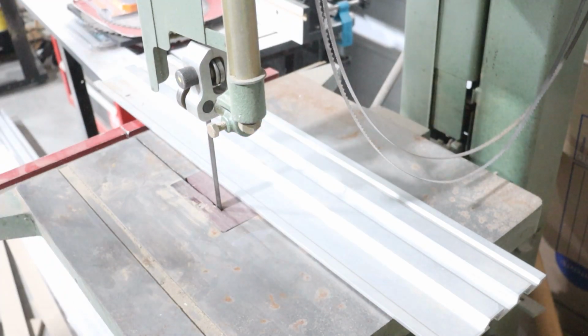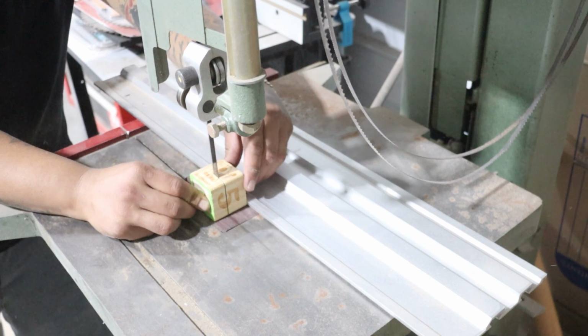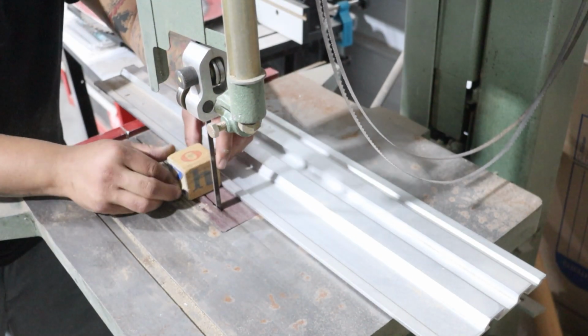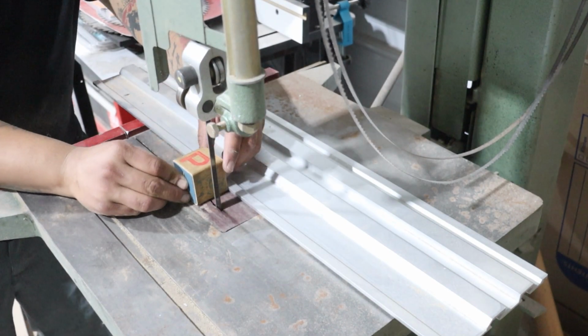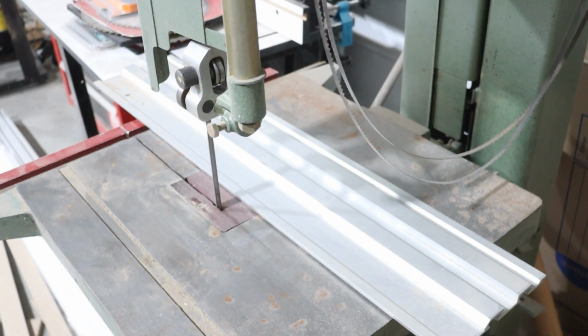Okay, so we're doing alphabets and numbers, letters, all of that. So I have to cut them down so that way they'll fit in the river. So here I'm just using my resaw bandsaw and cutting down the blocks. And I have no fence for this. I need to make a fence for this.